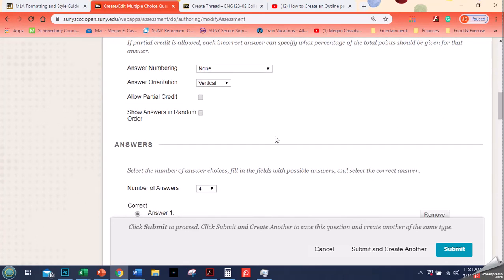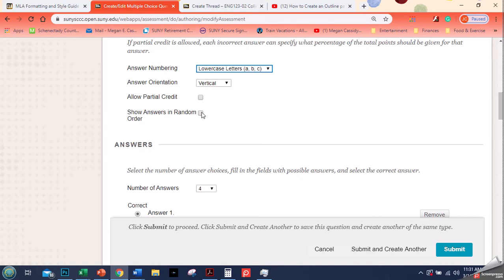Now, you have the option here of numbering the answers if you want, 1, 2, and 3, or A, B, and C. I always number them because when the students look at the test, it's difficult for them to sometimes see the answers. So I would number them either A, B, and C, or 1, 2, and 3, however you want.